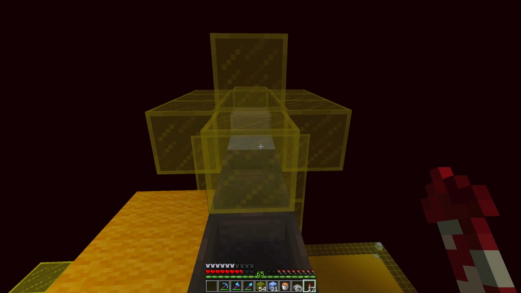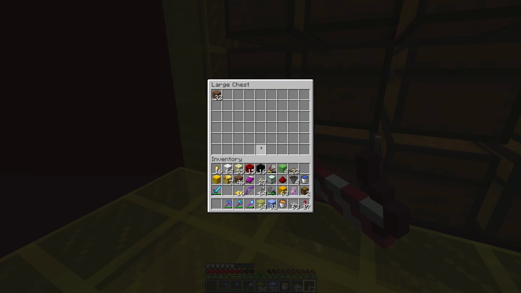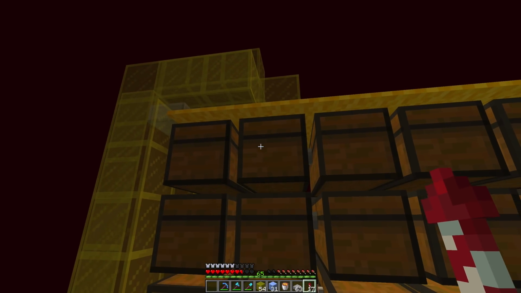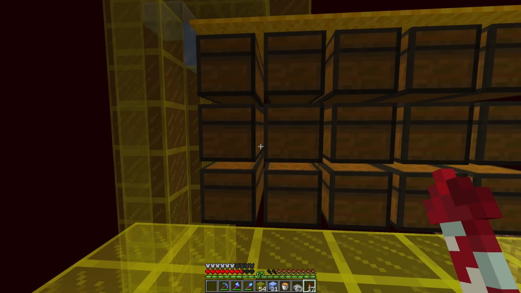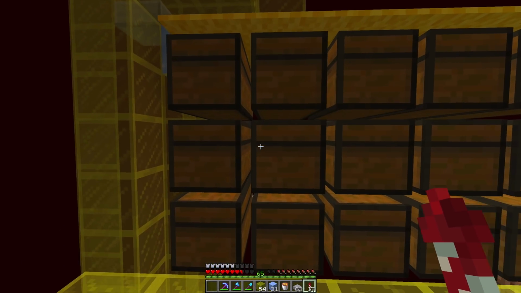They were coming in. Is that all of it? It looks a little bit glitchy, but I put a stack of dirt in. So they've got 32 here, and we've got 32 here. For some reason, it somehow gets into the second hopper. I'm not sure, it might glitch through here. I'm not really sure why that happens, but it does. The good thing is we get all of it in our chests, which is what we want.